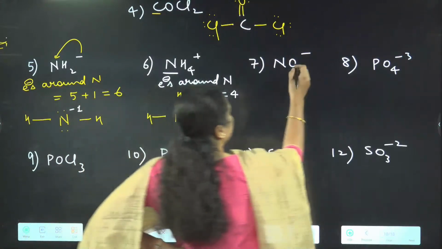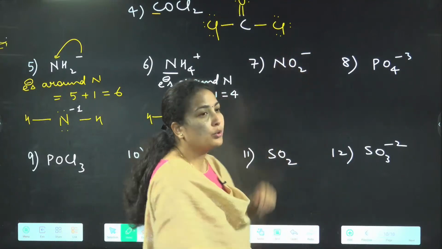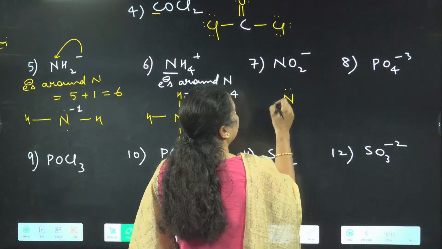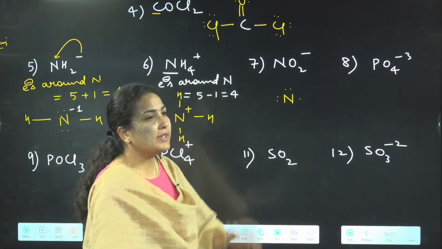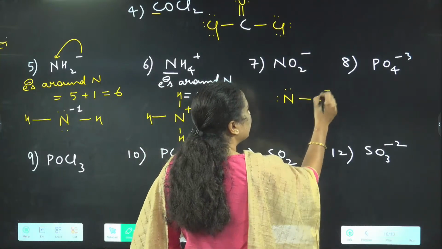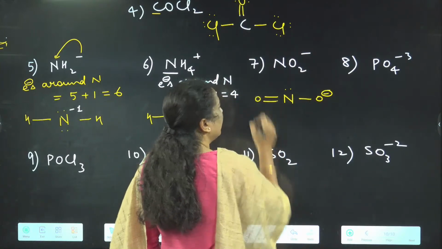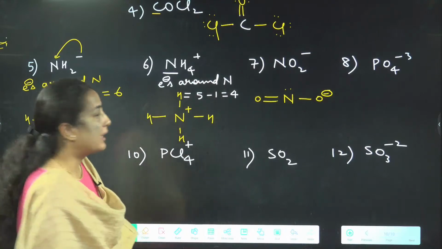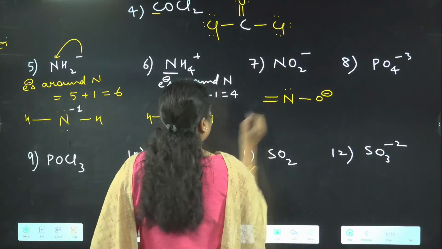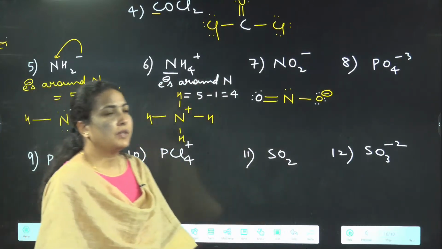Now, NO2 minus. Be cautious when negative charge and oxygen are there. You cannot include this negative onto the nitrogen. So what you have to do is, how many electrons around nitrogen? There will be 5, right? 1, 2, 3, 4, 5. Now out of 2 oxygens, you can only give 1 oxygen minus 1. So you are going to have O minus connected here. The other oxygen is neutral, right? So we make this double bond O. Now what else is remaining here? Completing the octet of the surrounding atoms, right? So here you are having 1, 2, 3, 4, here 1, 2, 3, 4, 5, 6. That's how the structure gets completed, right?